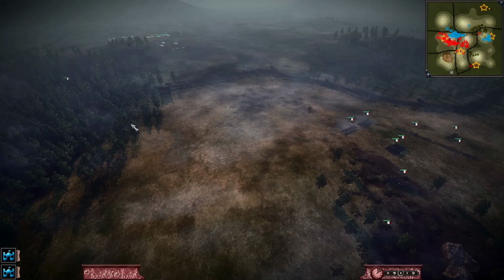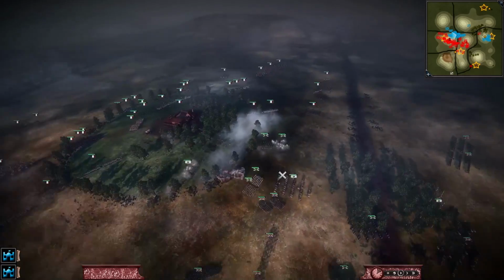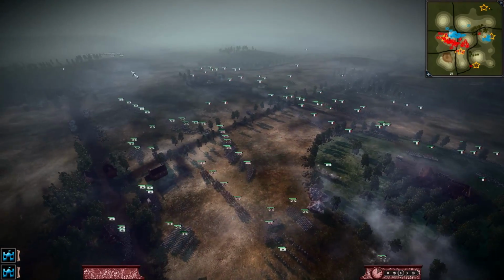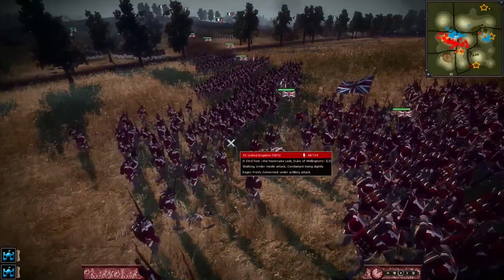Maybe stick a couple units in the forest as well, whilst the rest of their army just really goes to town on the forces of the coalition. That could actually be a really good strategy. You know, just delay the reinforcements whilst they kind of stranglehold the British and the other coalition forces.